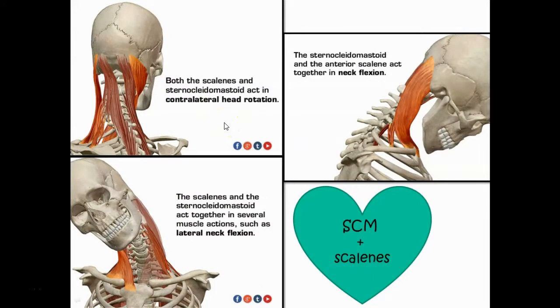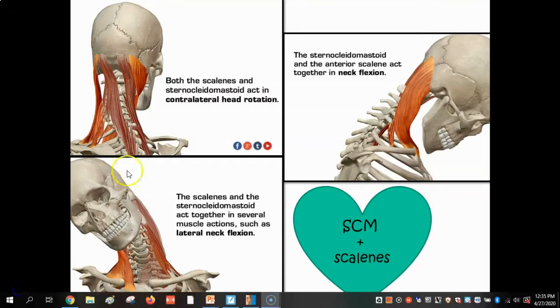Finally, for the pair, I have some images here just to help you understand their actions a little bit better. So you can pause the slide here. I do want you to remember that sternocleidomastoid and scalenes do the same action. So I want you to kind of group those together in your mind. One last thing I want to point out before I show you them on the atlas is this word here, contralateral means. Contra means opposite. So it's going to do rotation to the opposite side. So if you use the right muscle, it will turn you to the left side.